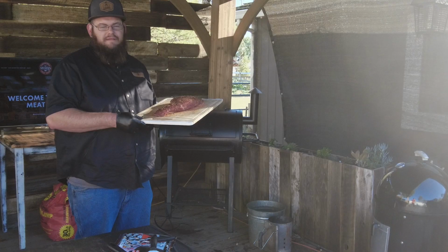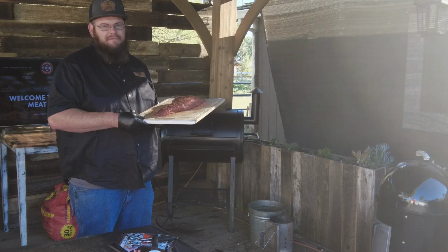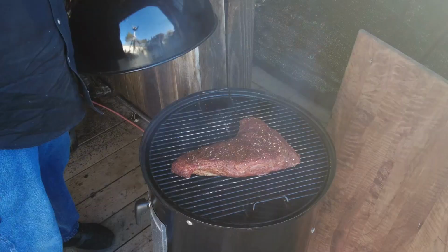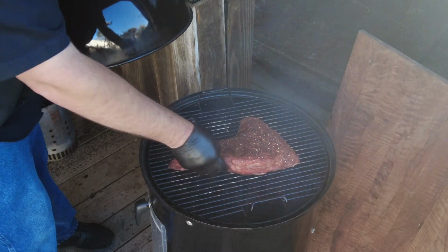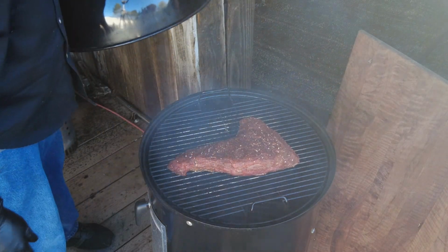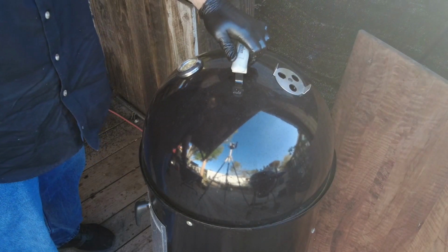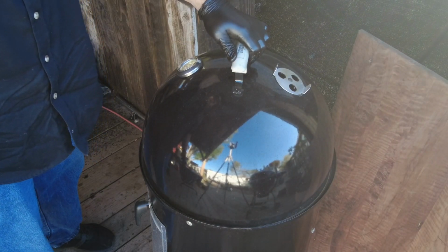Now that the Weber Smoky Mountain has come to temp, it's time to place it on the smoker. Place the tri-tip in the center of the rack over the water pan. We're looking for an internal temperature in about an hour, around 120, 125 degrees.